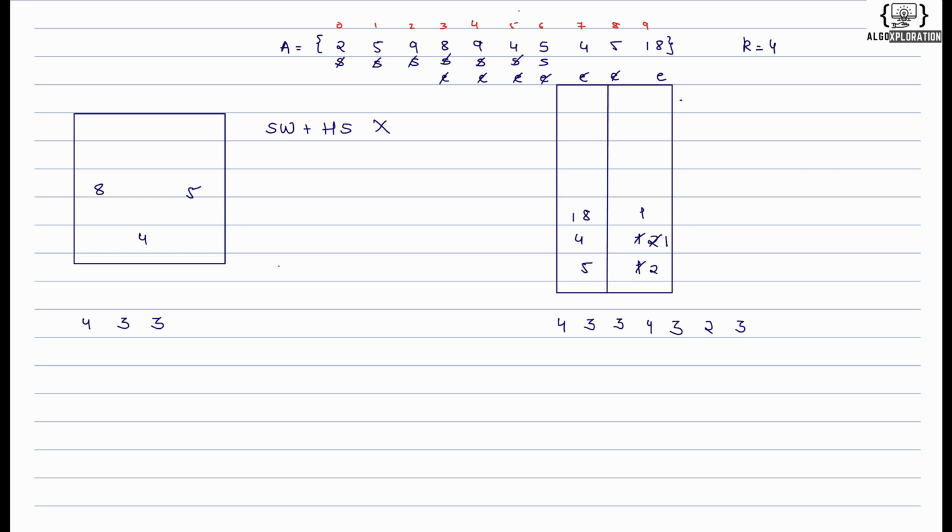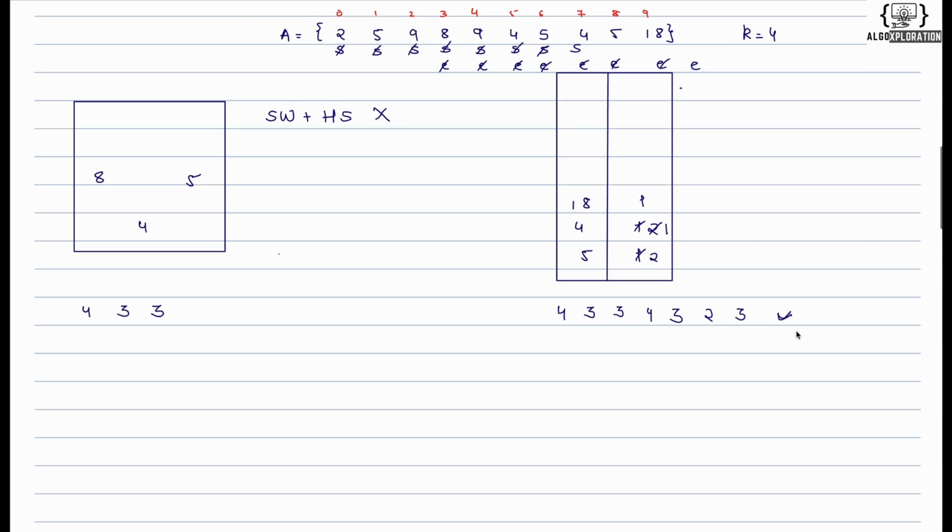If we move forward, that means S will be here, E will be here, the while loop will fail, hence we need to terminate. Now we are going to return this. Let's see how we can code this problem.